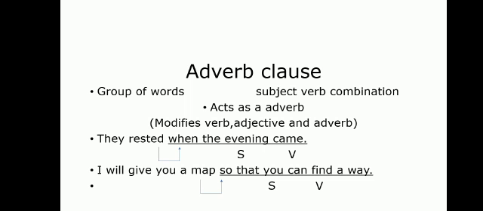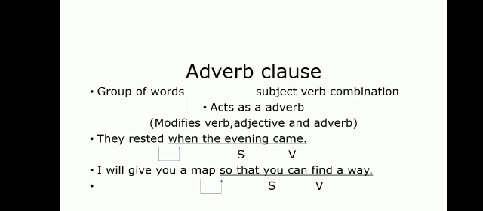Now students, one more important thing to remember is that, as I have told you, adjective clauses usually start with relative pronouns, that is who, whose, whom, which and that. The adverb clauses usually start with the subordinate conjunctions. Please note down those subordinate conjunctions, such as after, because, until, where, while, unless, as, when, since, if, though, wherever. These are the subordinating conjunctions that make the adverb clause. So always remember that the adjective clause starts with the relative pronoun, and adverb clauses usually start with the subordinating conjunctions.